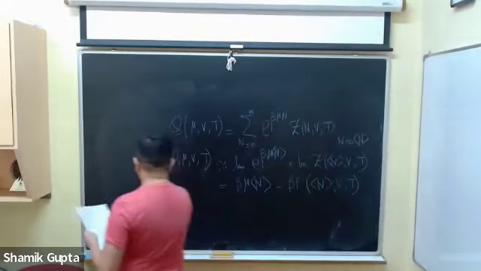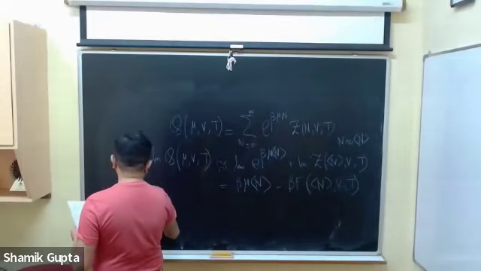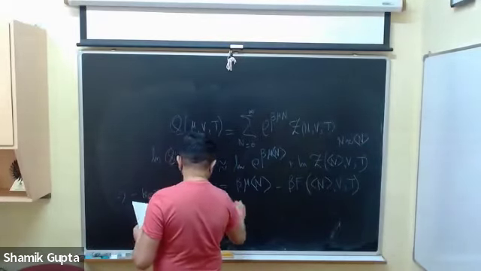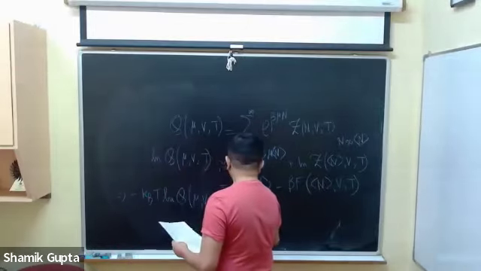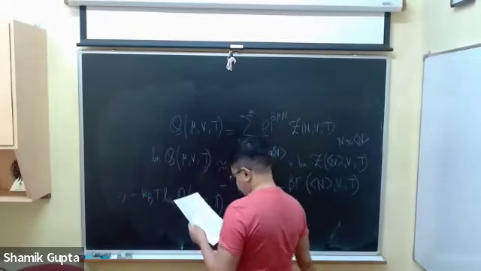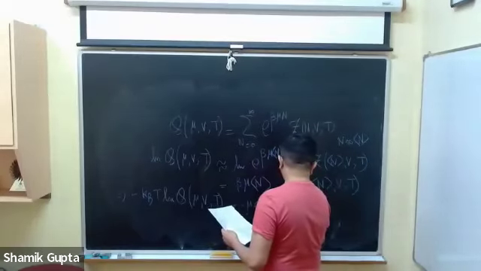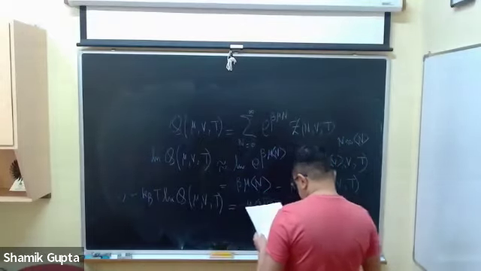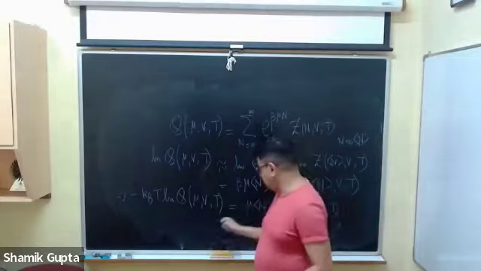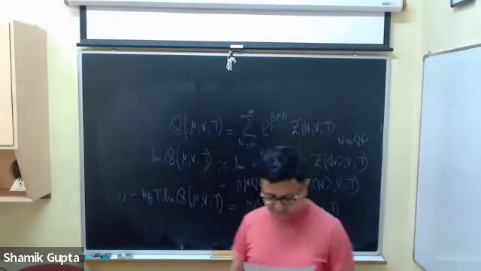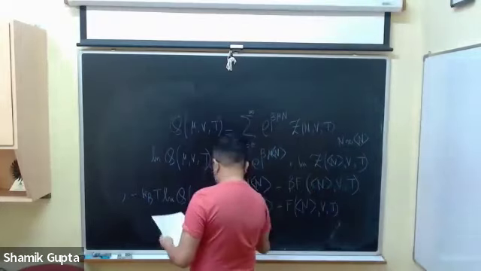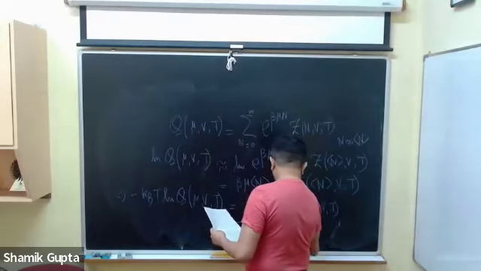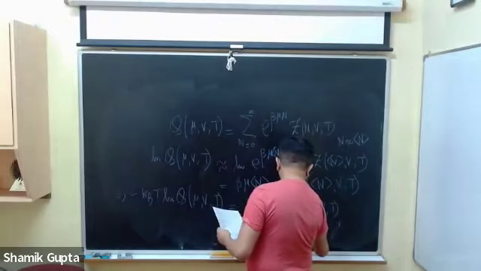So when I take minus kBT log of Q of mu, V, T, I get a minus mu N average here plus F of N average. But we already showed what mu N is. Mu N is G, the Gibbs free energy. So this one will be equal to minus G plus F of N average, V, T.